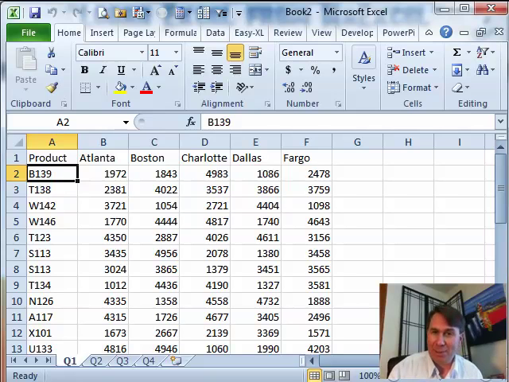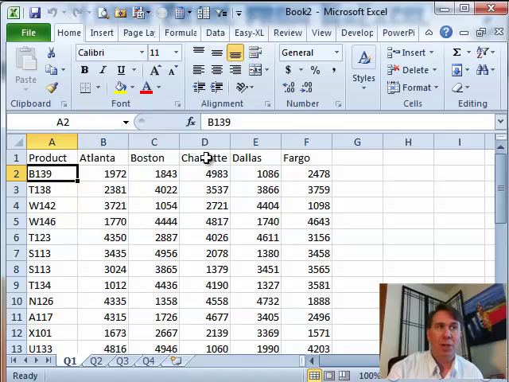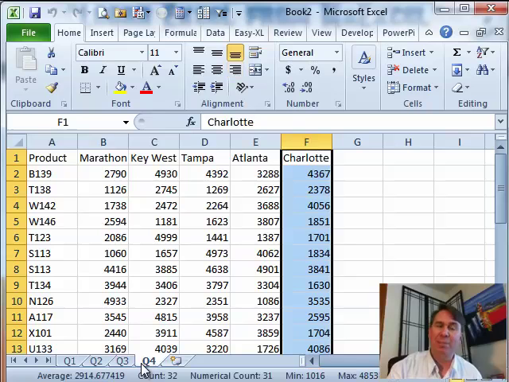Christene wants to create a pivot table from many different worksheets. And this is possible if you happen to have worksheets that are all of a similar structure. It's required that you have only one label going down the left-hand side, product, and then labels, cities in this case, going across the top. As I go from Q1 to Q2, you'll notice that the number of cities doesn't have to be the same, and it doesn't even have to be the same city. So Charlotte in Q1, Cleveland in Q2, it can be a different list of cities, but the point is it has to be the same type of data across the top of the worksheet and down the left-hand side.